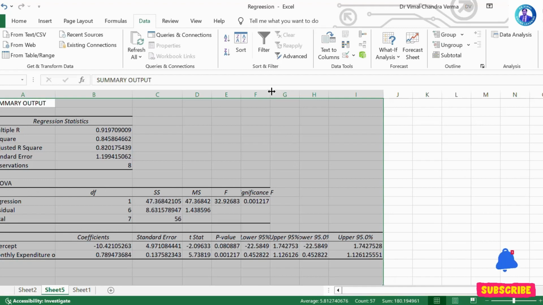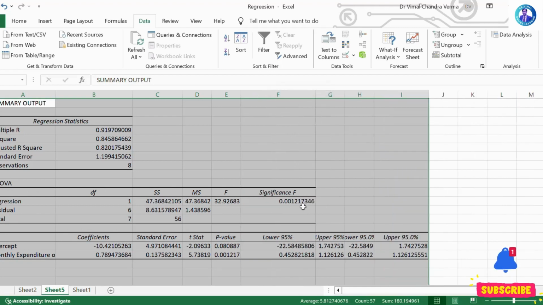In ANOVA, you have to look at the significance F value. So here we have the significance F value, and that is less than 0.05. It means that our model is significant. Now we come to the next one, and that is the intercept.